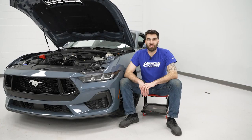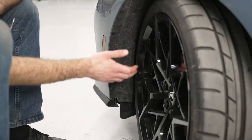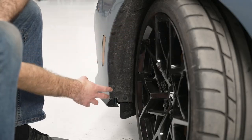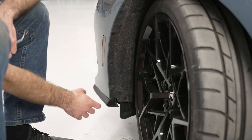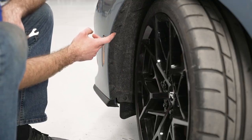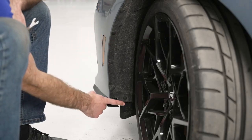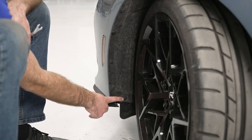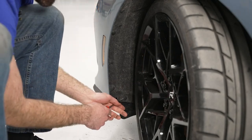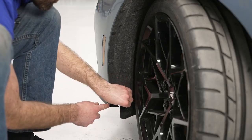What's up guys? Today we're installing a front end mask on our Mustang, so let's get started. So we're gonna start in our fender liner here. I've got our wheel turned in towards the middle of the car to give us access to all these clips. Now we're gonna be removing this push clip, this one, and this one. We're gonna be replacing them with U-clips. I'm also gonna remove this one just for the time being, just to make it a little bit easier to peel this back to get our U-clips on there. So grab a clip remover tool, pop these out.